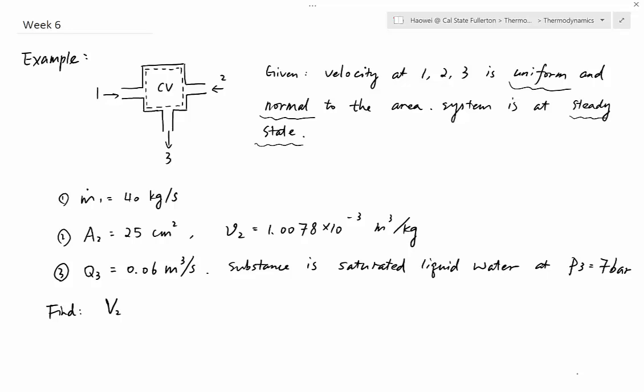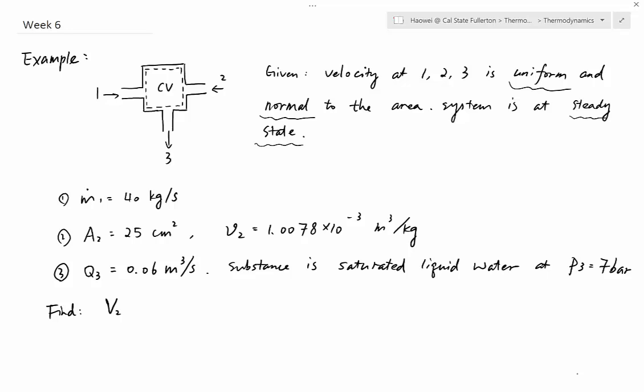Like we said before, Q is used for both heat transfer and volume flow rate. So how do you know which one is which? We can easily tell from the unit. Here you can see the unit is cubic meter, which is the unit for volume, divided by second, which is the unit for time. So volume over time, that's volume flow rate. If it is for heat transfer, you have to use joule for the unit.